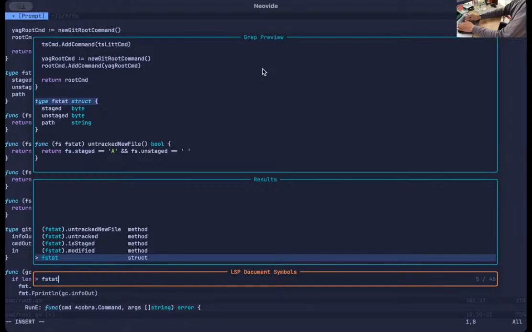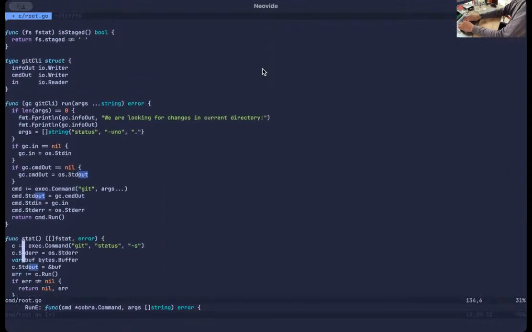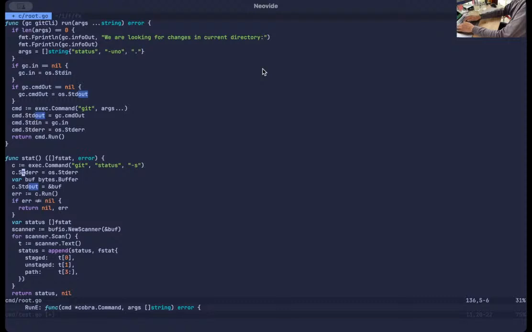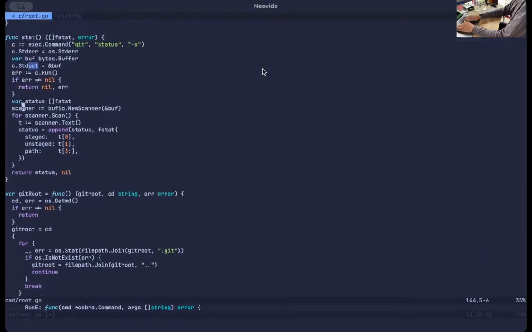This guy here is a structure. I think it's called stats. And stats, you just run it and it's running git status -s, and it will scan the results and build something where we have stage and path. So if we want to list changed staged, we will return a function that will only list those.